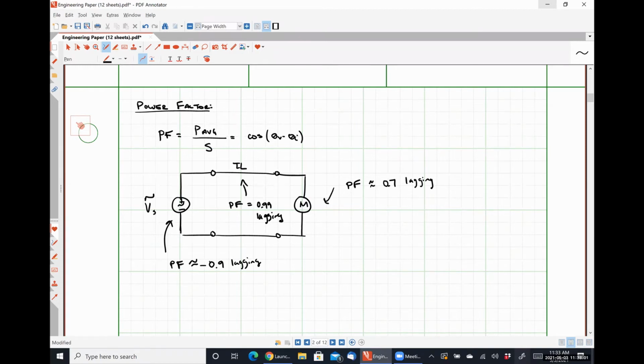This is where I was talking about where apparent power becomes important in the design process, right? Because if you have a load that is operating at a power factor of 1, and it requires, let's say, 36 watts of average power, and it requires a voltage of 12 volts RMS to operate, then you know that you only need to design your system to be able to handle a current of 3 amps RMS, which is pretty trivial, right?